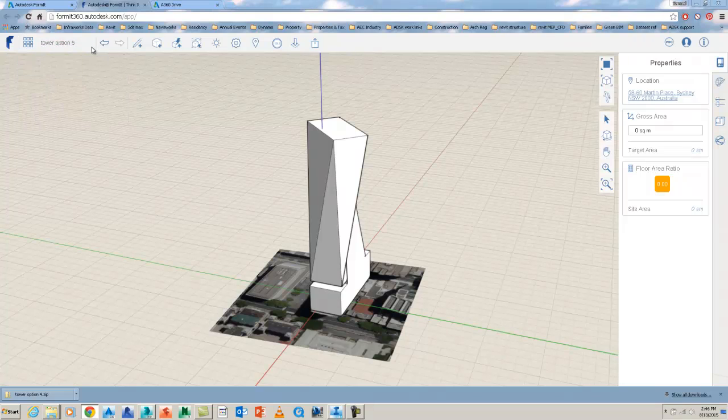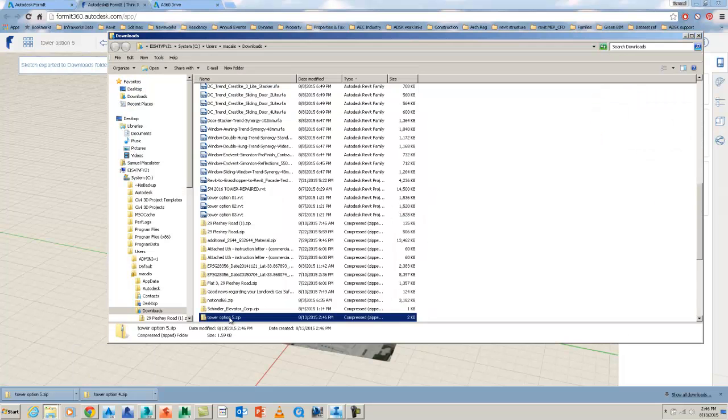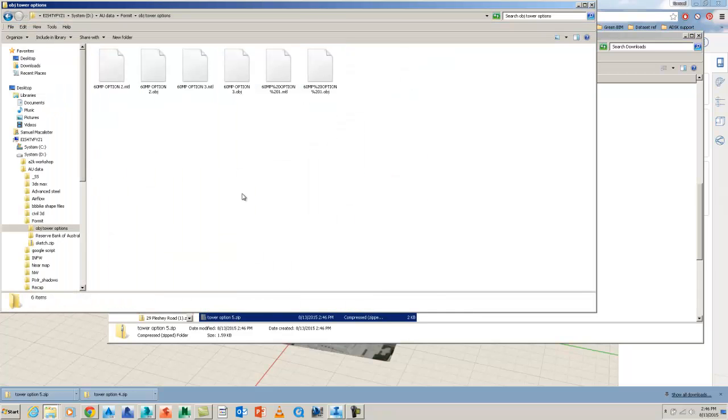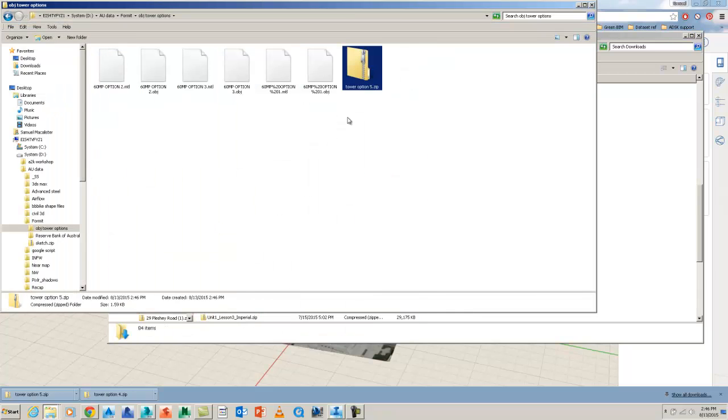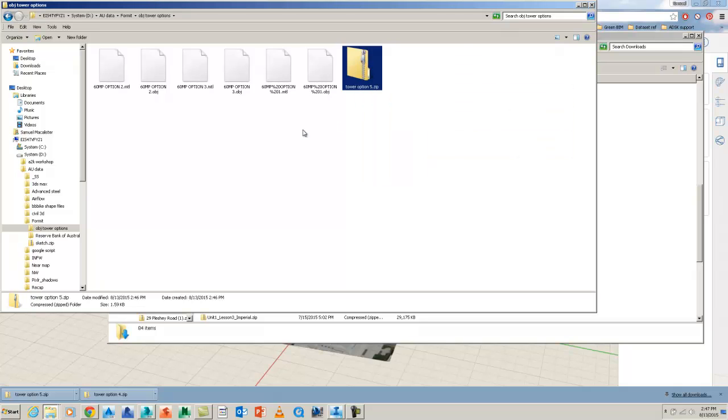And instead of going via the Revit route, I want to go through Max. So I'm going to go here and I'm going to export the OBJ as a local download. So you can see here it's downloading as a zip, show in folder, and I'm just going to cut that out of that folder and put it in my folder that I want to do my design options in, paste that, and then I just use 7-Zip to extract here. And now I have my MTL file and my OBJ file, don't need my zip file. And I want to bring this into Max.